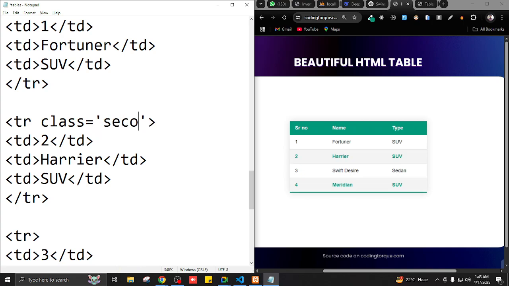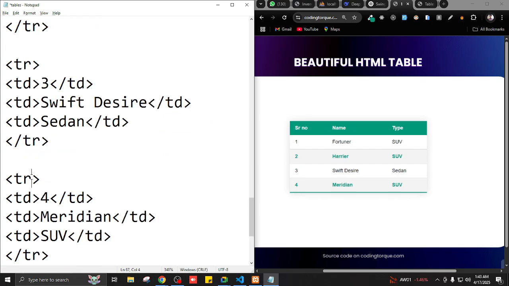They should always start with a letter. So let's say second row. Copy it, and let's go to the fourth row. Let's name it fourth row. Okay, so now we have these two separately targeted.